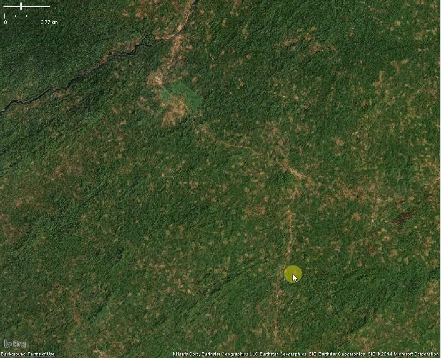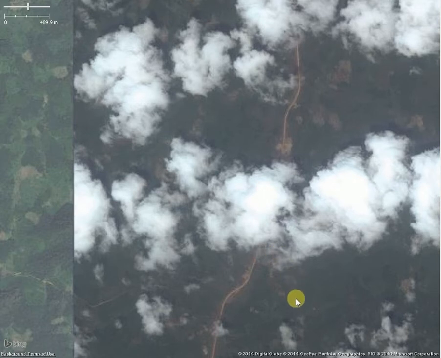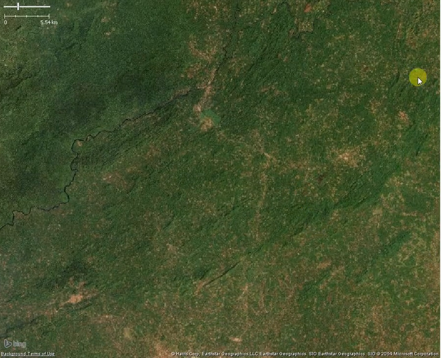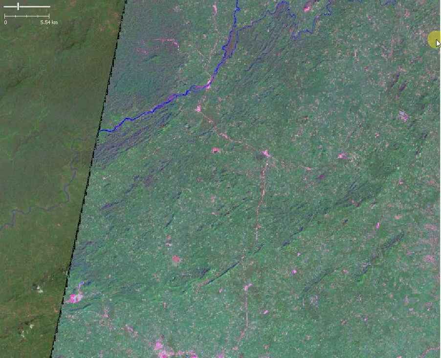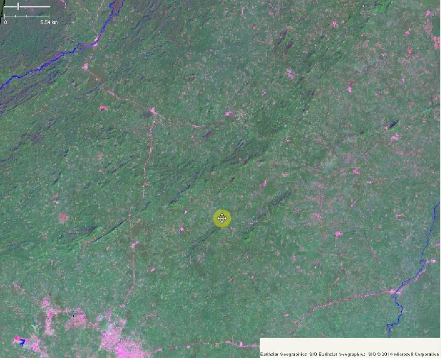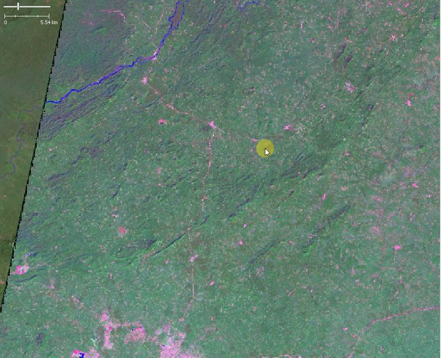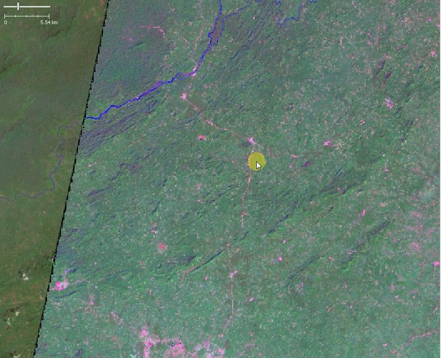That way you won't accidentally be mapping paths as roads, and you really need to zoom out to be able to determine what the function of the road is, what sort of settlements it's connecting. So zoom out, take a look, and work from there. Zoom in to double check, but definitely zoom out when it comes time for classification.